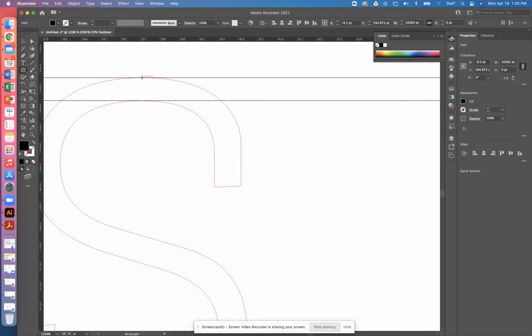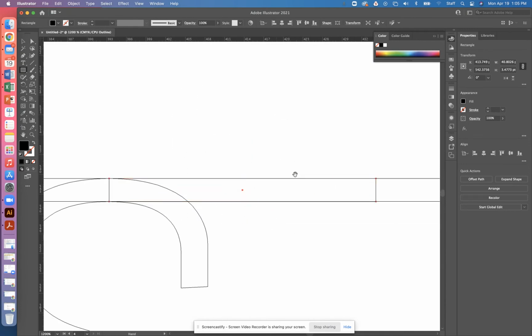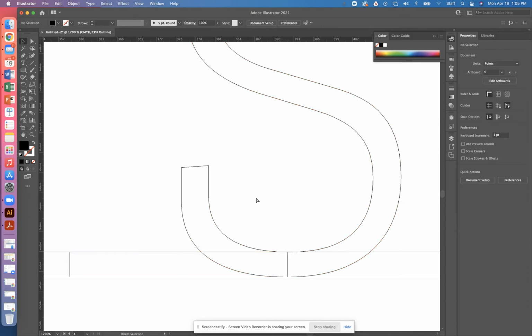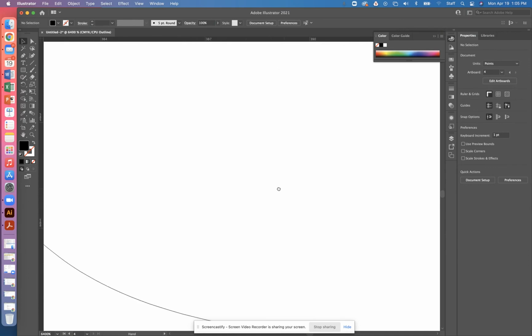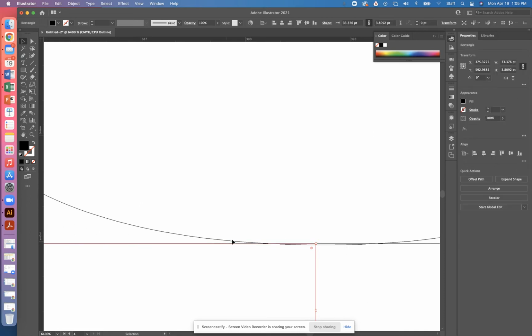So when it says intersect, I'm going to hold my mouse button down and drag across. What this does is add this shape on top of that particular letter. And I'm going to do the same thing down here. Just start out here. Doesn't matter exactly where I go. I'm going to drag this until it says intersect. And I'm going to zoom in just to make sure I have it lined up, because you don't want to have this going too far out or else it may not end up working correctly.